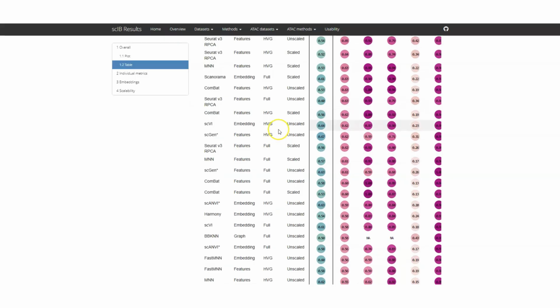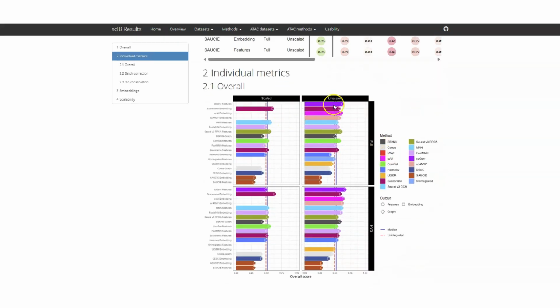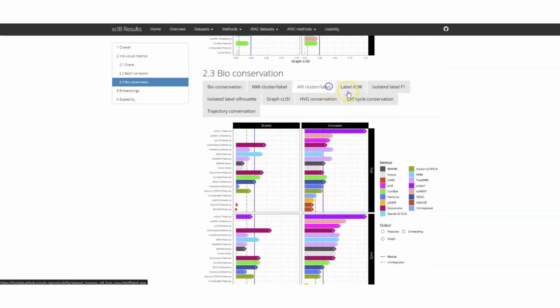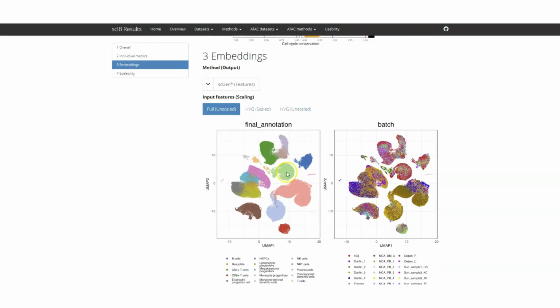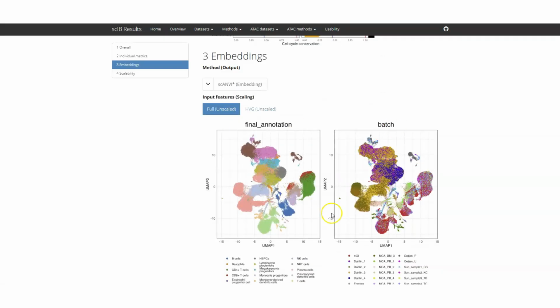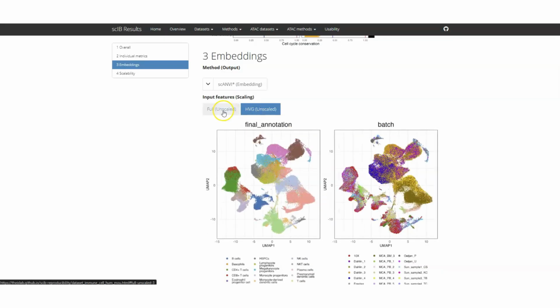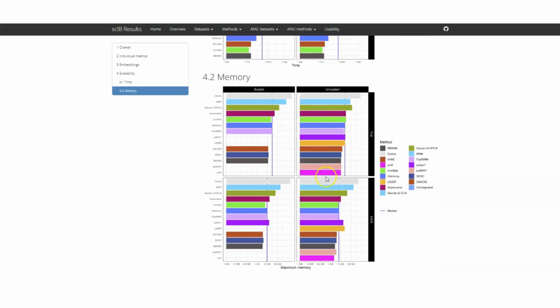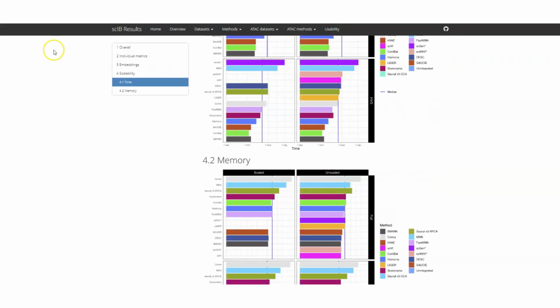And what's really nice is that you can also see the UMAP plots for any given method. And then we have a final section for scalability, mainly scores related to time and memory. So I hope this helps you in deciding which method is more adequate for your integration task.